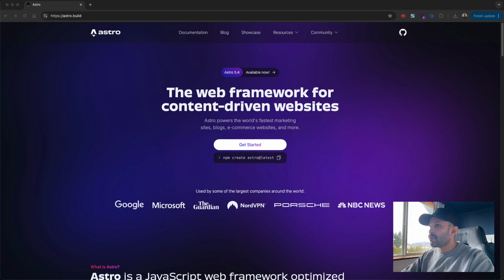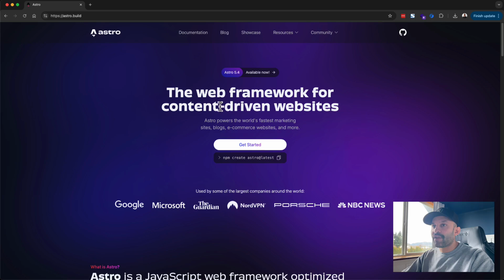Before we dive into that, Astro comes with this server-first approach. The idea is that it's going to render your pages fully on the server side and ship simply HTML to the browser. It's going to result in faster load times because, by default, it ships 0 JavaScript over to the browser. So let's go through the homepage here before we dive into the documentation.